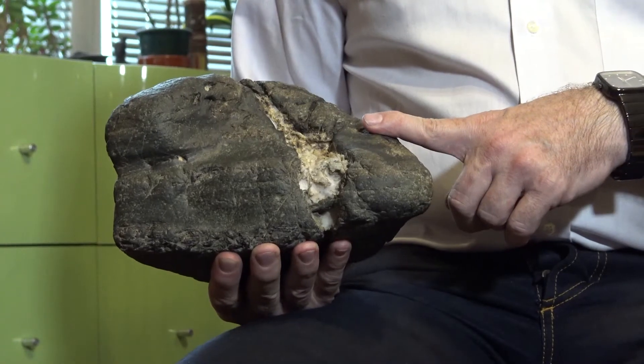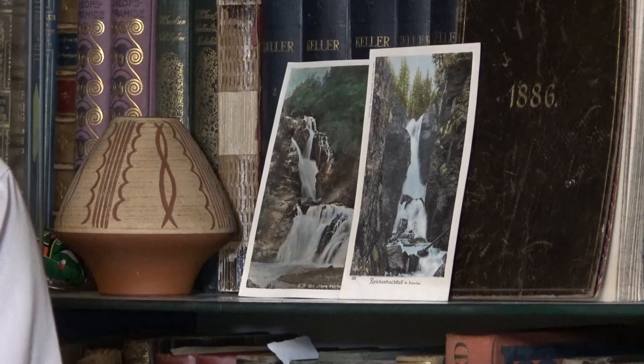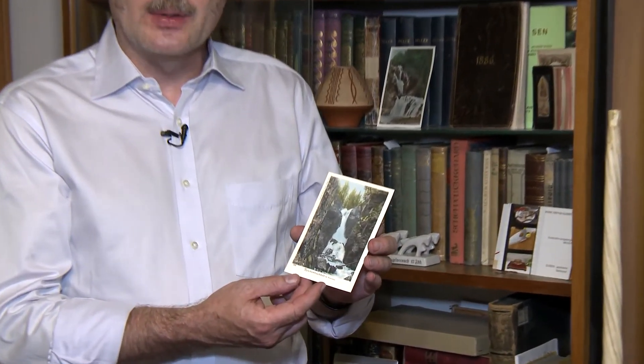I kept it a long time in my study because I was not quite sure how to present it. Later I came across one of the famous Sherlock Holmes stories — it was 'The Final Problem.' I started to investigate about the Reichenbachfall. This is the place where Sherlock Holmes gets lost at the end of the story, and I found out that the original Reichenbachfall in Switzerland looked quite like my stone. I even found antique postcards which underline this likeness.